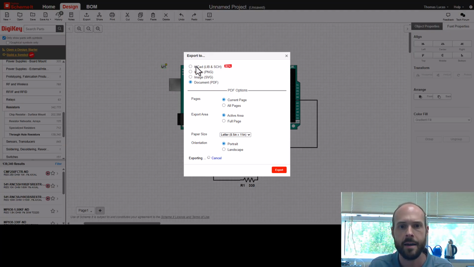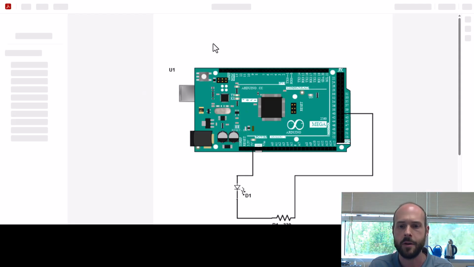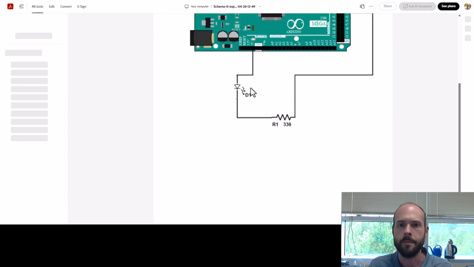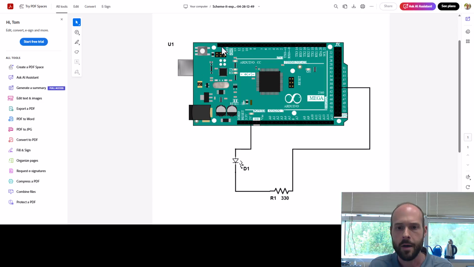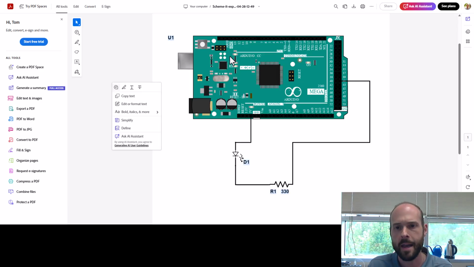There's the KiCad format, and there were 2 image formats as well. But once you have your PDF, you can see here exactly what I drew is what showed up in the PDF. It's taking a second to load, but it's a nice, fairly crisp format there, and that schematic came together pretty quickly. So you have a lot of zoom options when you export, so zoom in so you can see everything. Spend some time to make sure the alignment of your wires is appropriate.